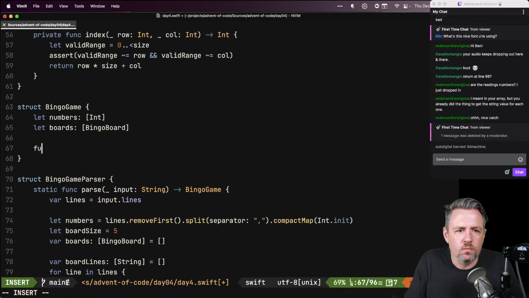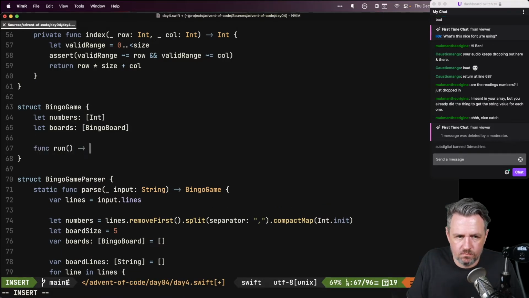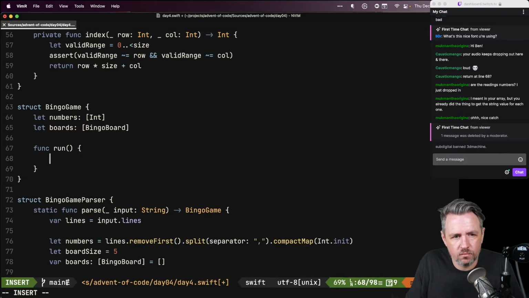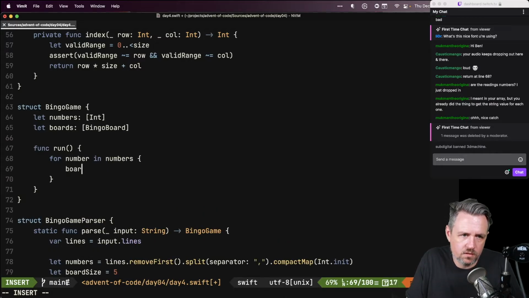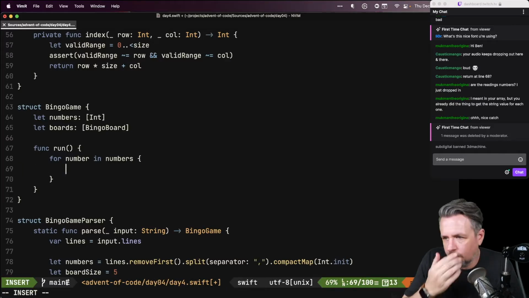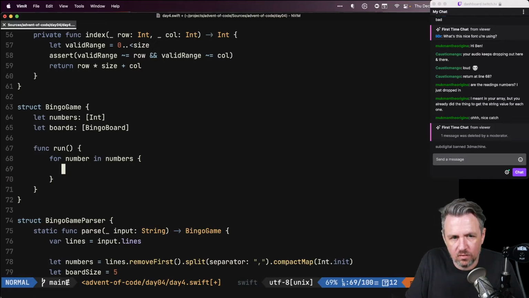Okay, so now we kind of want to run the game. This is going to go through each number for number in numbers. It's going to tell the board to receive that number, or evaluate the number.